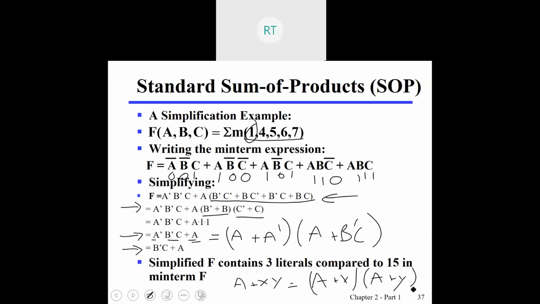That's the distributive law, okay? What is A plus A prime? Of course it is 1. So I am left with A plus B bar C. How many literals do I have here? 3. Yes. So you have 3 literals as compared to 12. How come they said 15, not 12? As I explained earlier, they used A many times. So A, B bar, C bar, like I listed for Karnaugh. Okay? Clear?